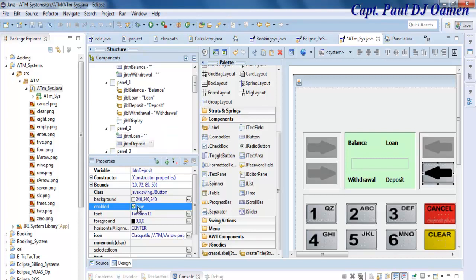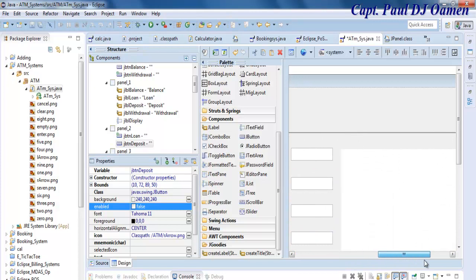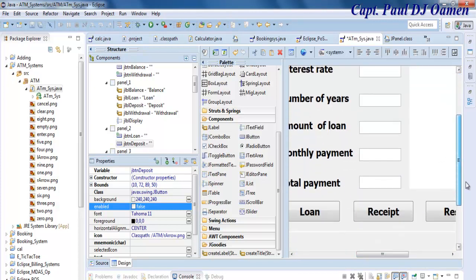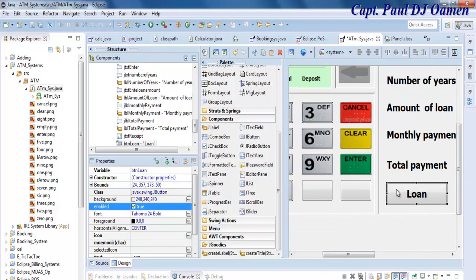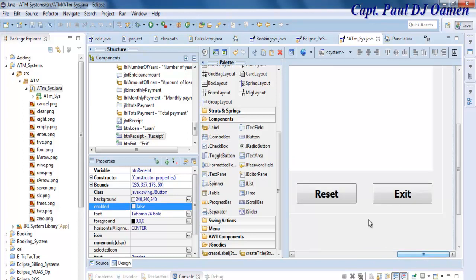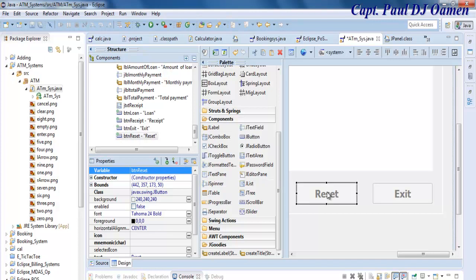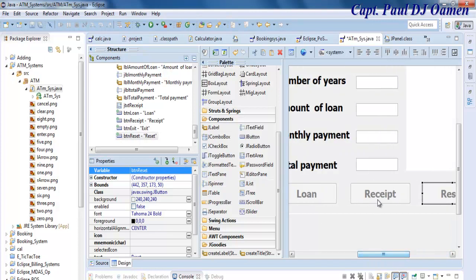So the only way you'll be able to get the button back on is if you get the password right, or the pin number, I mean. If the pin numbers are correct, then the system should enable those buttons. But in the case of these other buttons here, those ones will be enabled with the loan button itself. Okay, let's get that done. So that's btn, exit and reset and so on.